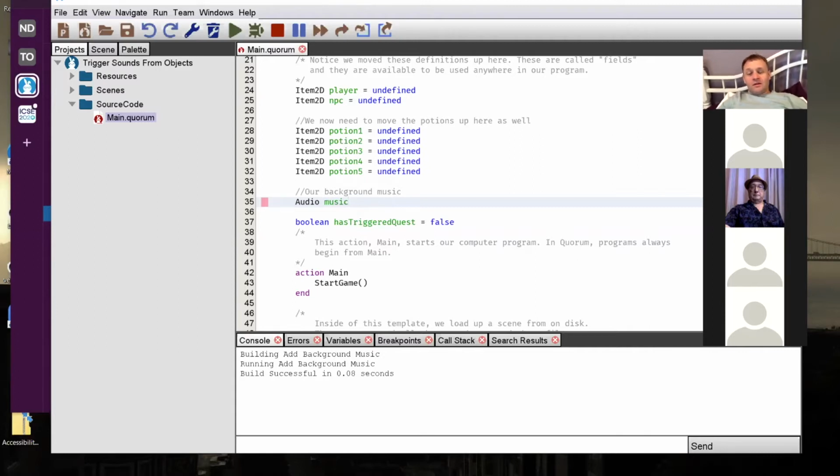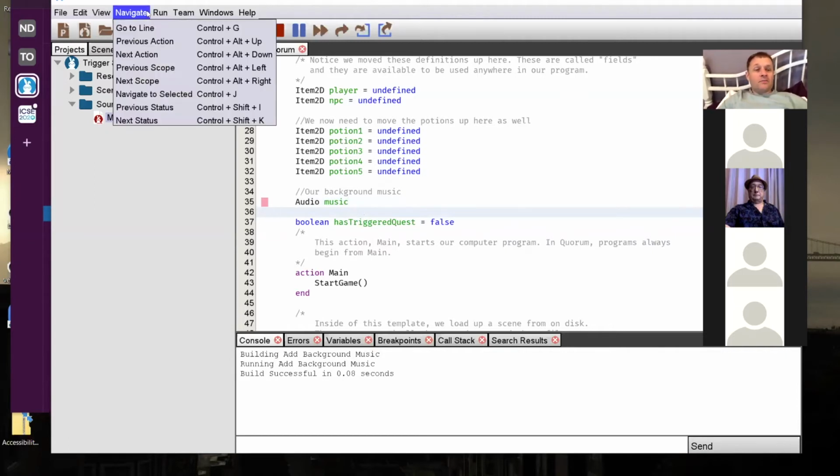Right. So this is because I have connected this program to GitHub. And this is telling me I have deleted a line of code. And inside of the program, if I'm a screen reader user, I can jump to these using Control-Shift-I and Control-Shift-K. And it will jump you to points in the code where you've got a diff. So if I'm writing code on GitHub in Quorum Studio and I want to shift between where my last change was, I can go to the next status with Control-Shift-I or Control-Shift-K, and it will jump me to any point where I've changed things since the last commit.